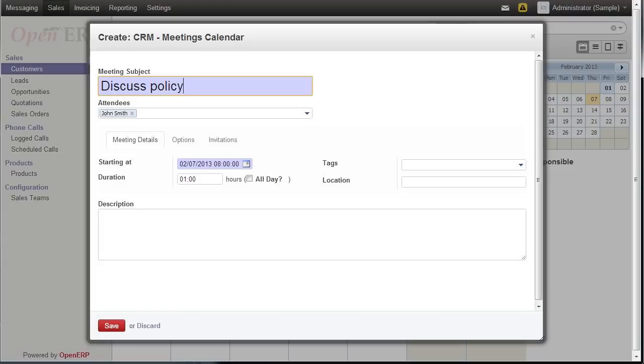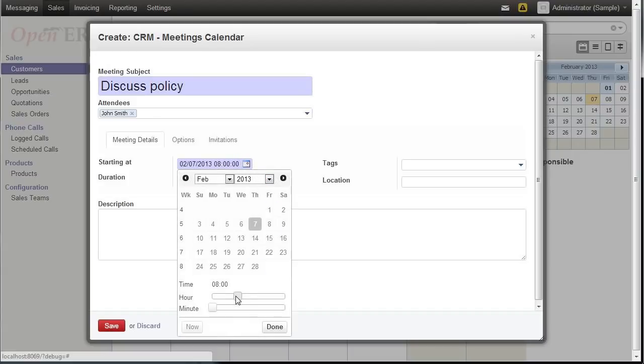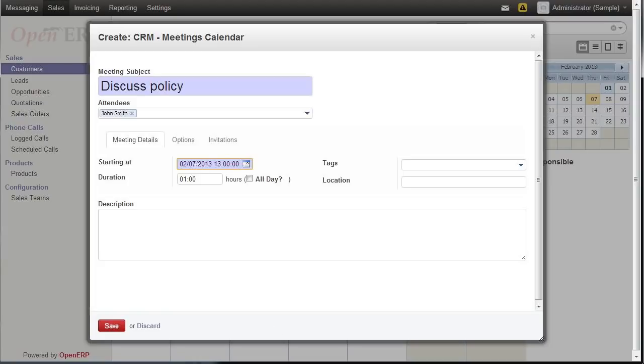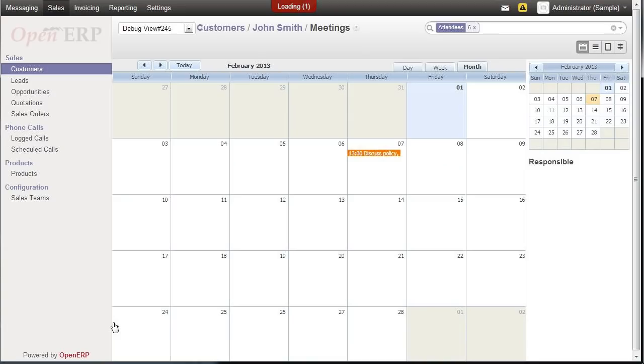We can say the meeting subject is discuss policy. If we needed additional attendees to be at the meeting, we could add them here and pick the date and the time. There's a nice little slider down here, so if it's going to be, say, a 1 a.m. or 1 p.m. appointment, we can do that and schedule it and how long we expect it to be. Let's just set up tags and things, so if you wanted to have an internal meeting, and these are customizable, and any notes you want to say, wants to renew, and hit save. And just like that, we've got a meeting scheduled for that customer.